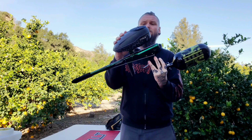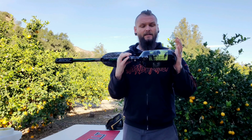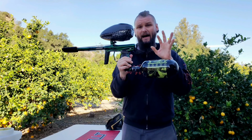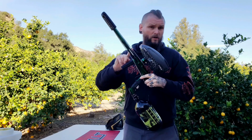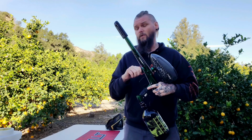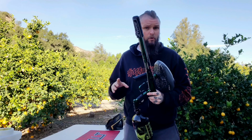Just a heads up. We are using the Bunker King control hopper. We are using the infamous skeleton air 80 cubic inch, 4,500 PSI. The tank output pressure is 500 PSI, so it is a mid-range tank, keep that in mind. The bore size we're gonna be using today, and the bore size does come with this model, is a 6.87, okay? So we are gonna be shooting some APX. It's not tournament grade, but it's one grade down. It's usually what the local field always has in stock, and I've never had problems with it.